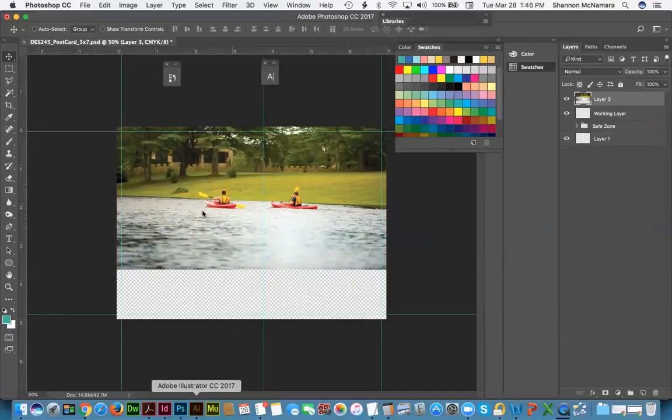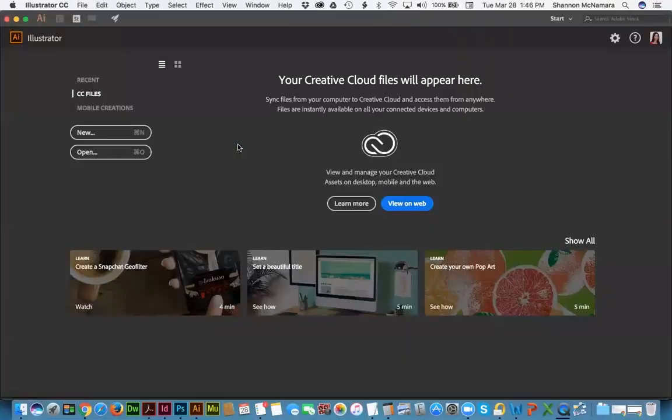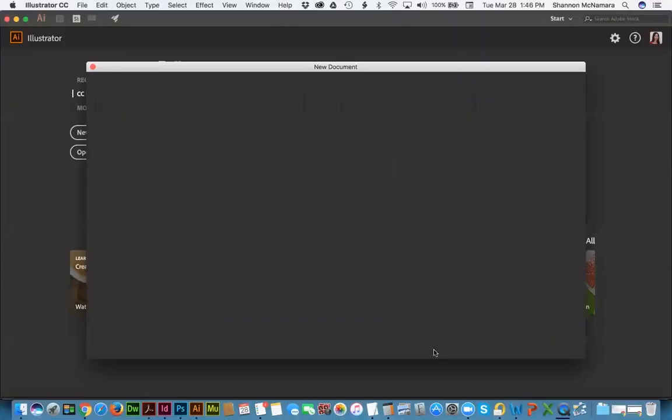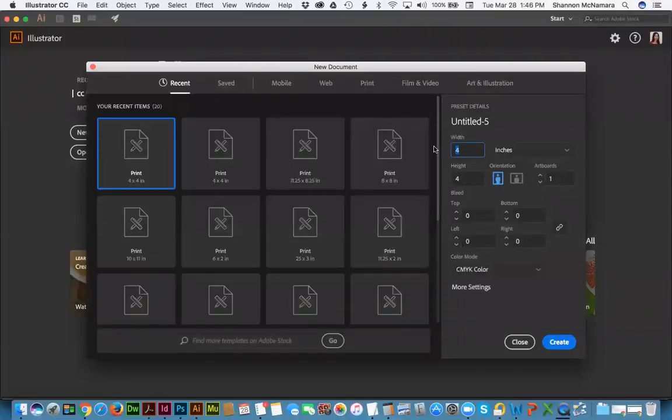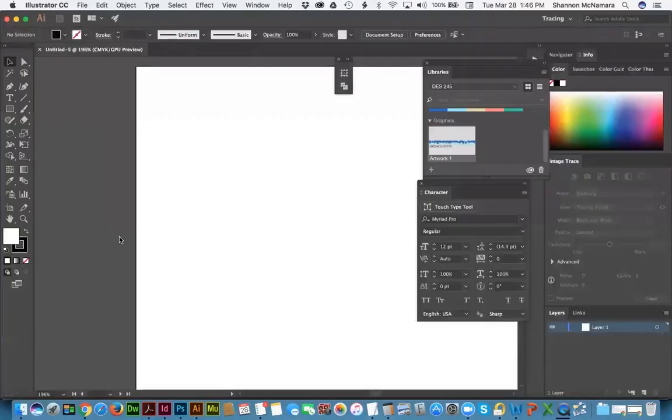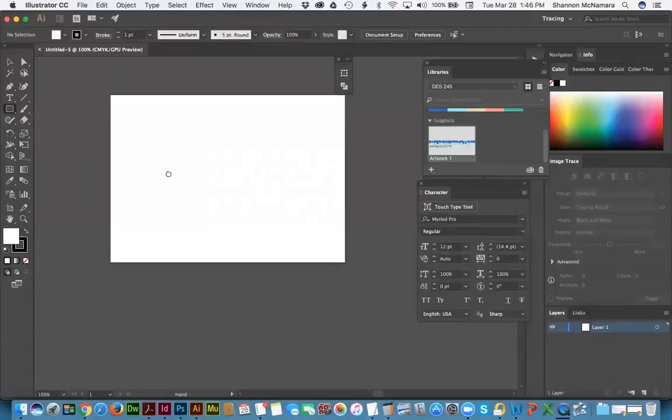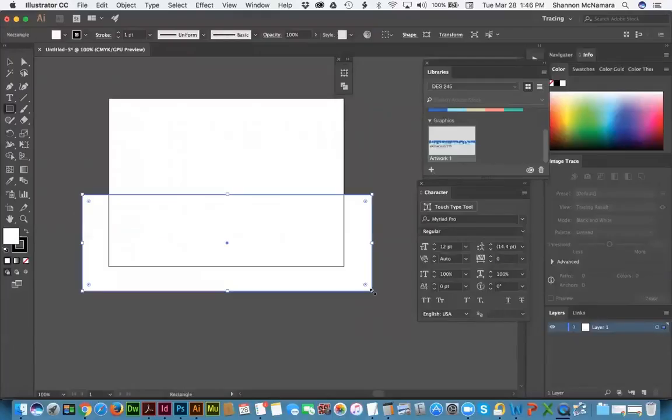And I'm going to go into Illustrator. I'm going to do one of my favorite things. 7 by 5. There we go. Draw a box. Take off the border. Come on. No border. I hate how everything in Illustrator defaults to have a border.